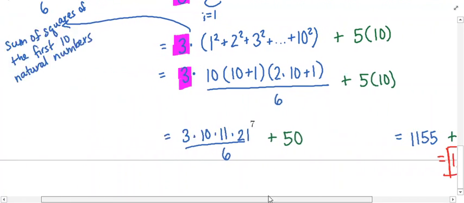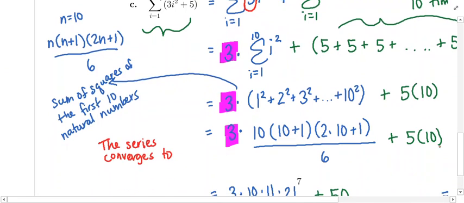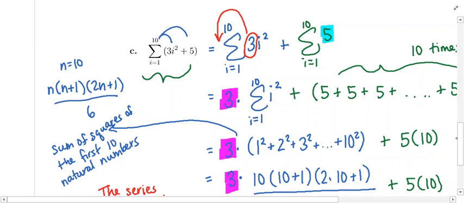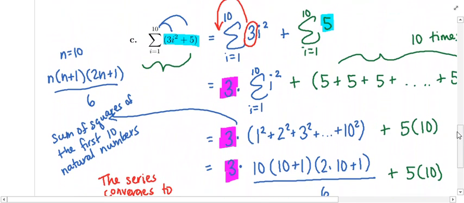This is the answer. I'll write down here, the series converges to 1,205. This involved a lot of shortcuts. It may have actually been faster here to just take each i value, from i equals 1 to i equals 10, plug and chug into this blue expression, come up with the 10 individual terms, sum them up, and get the 1,205. You kind of just have to weigh each problem and figure out what the quickest approach will be. But again, if you computed each term individually and then added them all up, you should get the same value, 1,205.